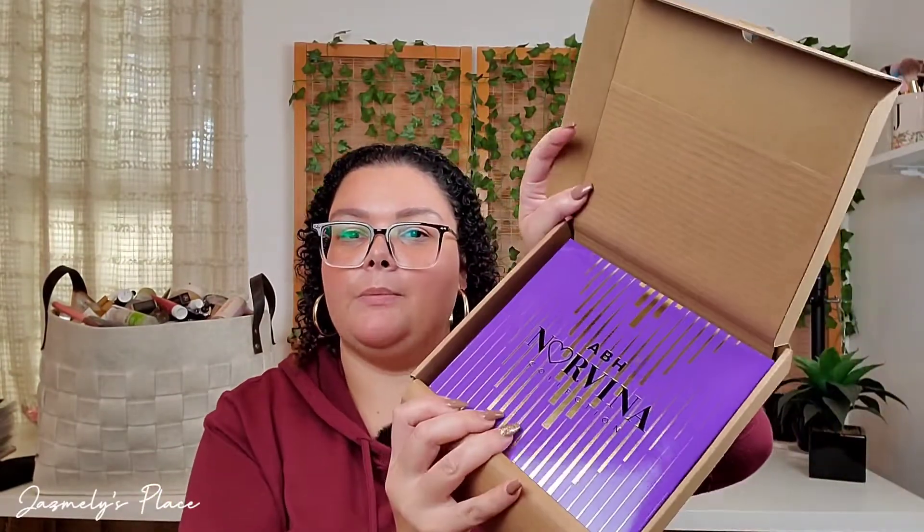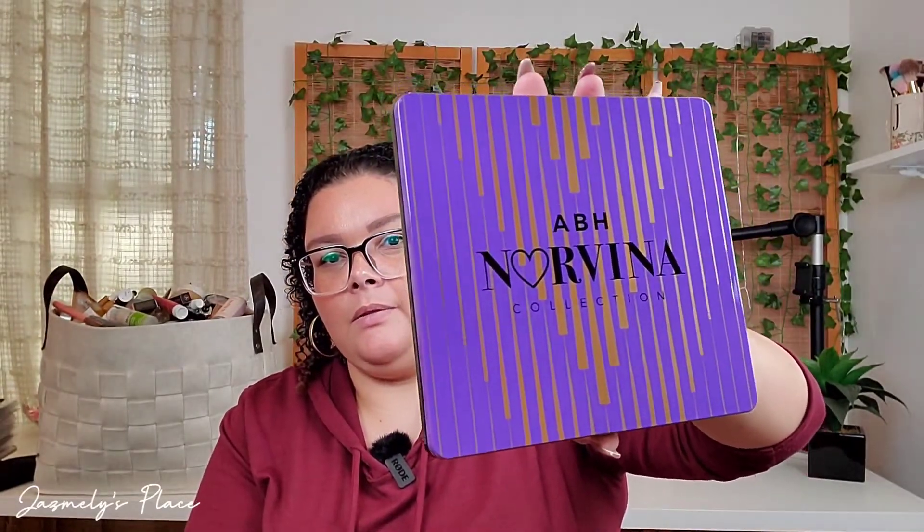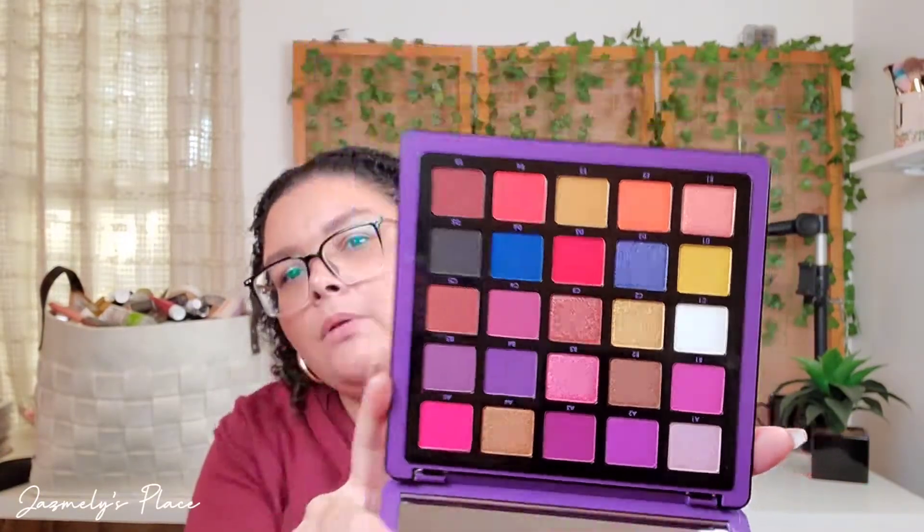Our last and final product — let me pull it out because it's all the way in the bottom under all these little flurries. This one will be the palette. I also ordered myself off of the boxy pop-up add-ons — I got the other palette that you could have possibly got too. This is the one that I received: the pro pigment palette volume one. This is what the outside of the packaging looks like. Beautiful big mirror right there and these are the colors in the palette. Beautiful.